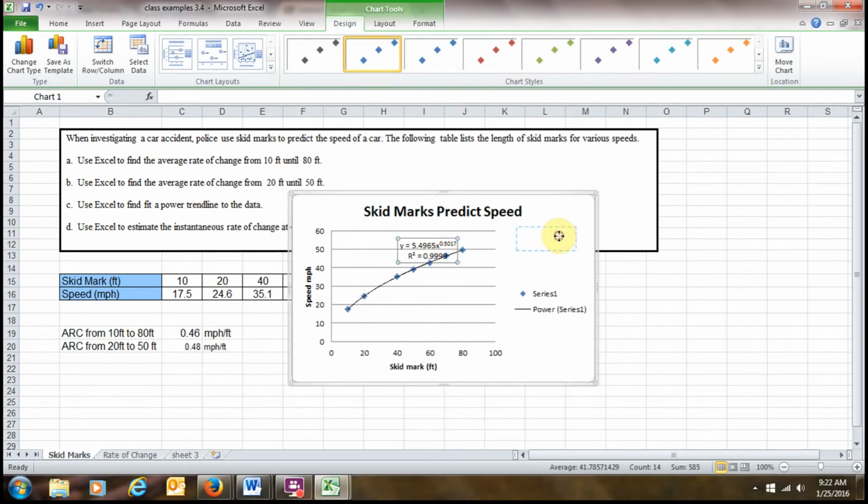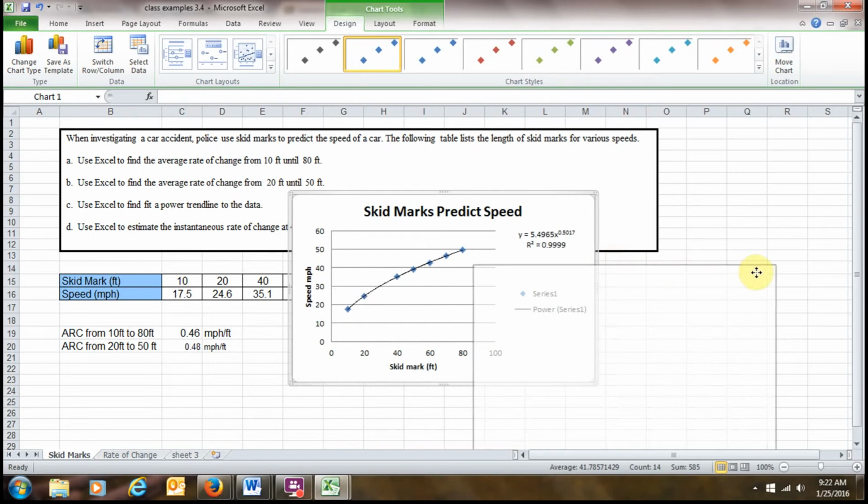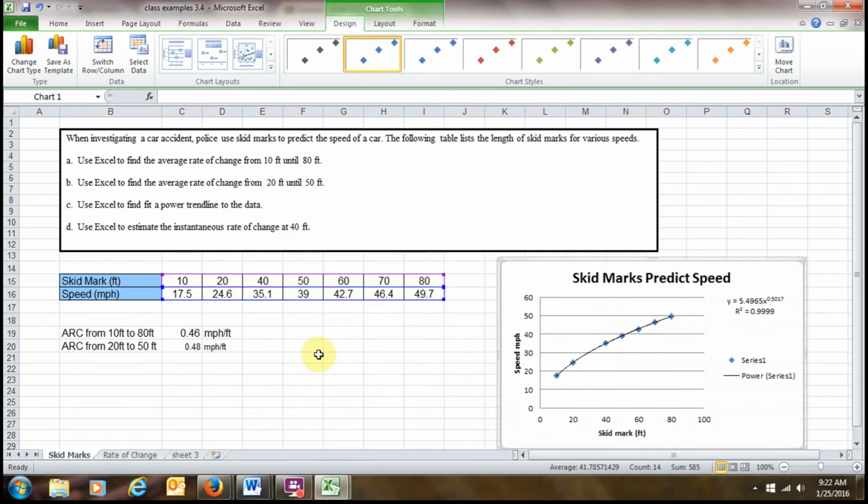See that we have a really good fit for the power trend line. I can see that it's not only got a good R squared, I can see that the trend is the same, the end behavior looks the same, many of the data points are all in line with this trend line, so I'm feeling really good about the prediction that this trend line is going to give us for this table of data. So stop the video, make sure that you can get that trend line before we continue.